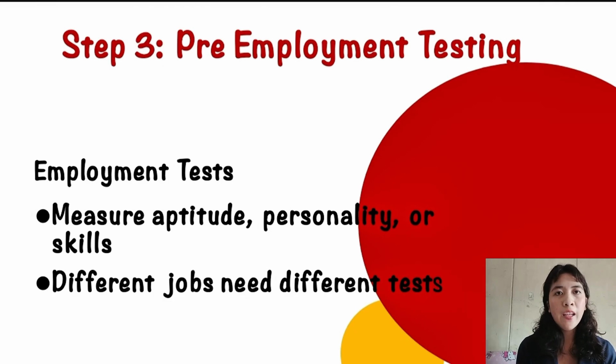So step number 3 is the pre-employment testing. After the interview, applicants may take different tests. This helps predict how well a person can perform on the job by their objective results. For example, a bank like BPI may give a math test to applicants for teller positions, while a call center might test typing speed and listening comprehension. The tests vary, but the goal is the same: to see if your skills match the job.